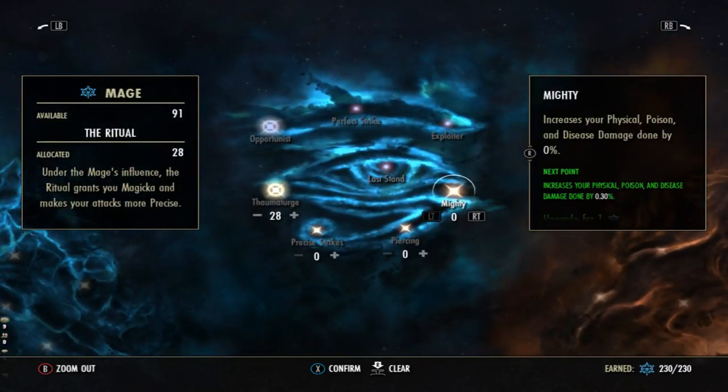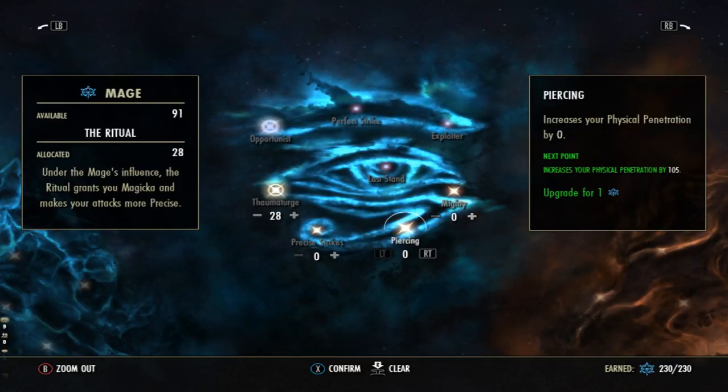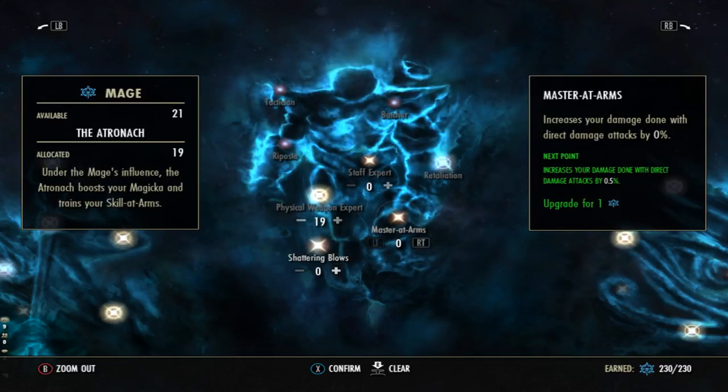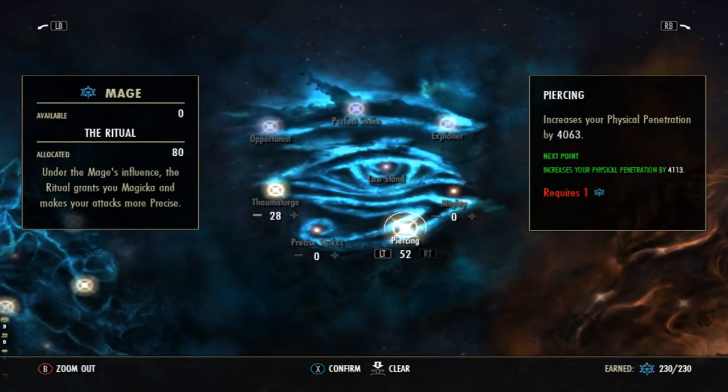Okay. Now I'm coming over here, and again, I'm going to be using Sword and Board, so I need some more penetration. Don't need that in there. I need physical pen. It's going to go up to about 4. Okay. Now I want to put in Physical Weapon Expert. I usually put it around 12, somewhere. I can also go into Shattering Blows if I want, but another one I usually put into is Master of Arms. That scales all my base ones as well. I have 1 point left over, and then we got that set up.